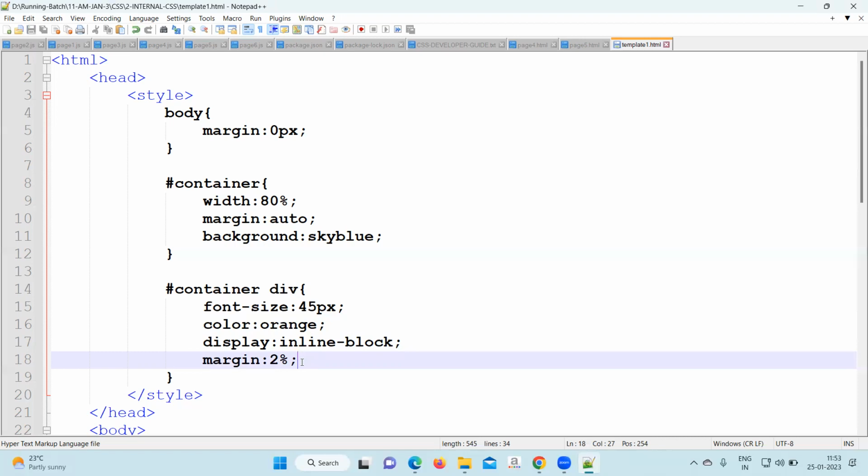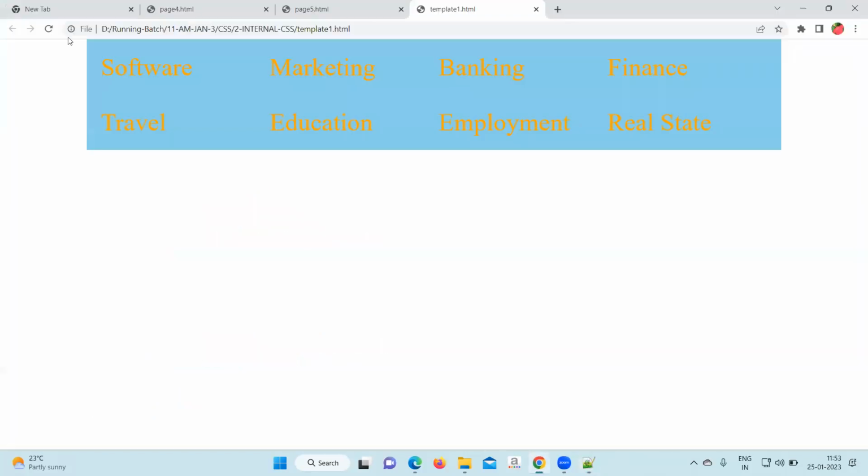Maybe in one line 6 may come, and second line based on content size. You can see here, now how many are fitting? 6 are fitting in one line, 5 in one line, and 3 gone to the new line.